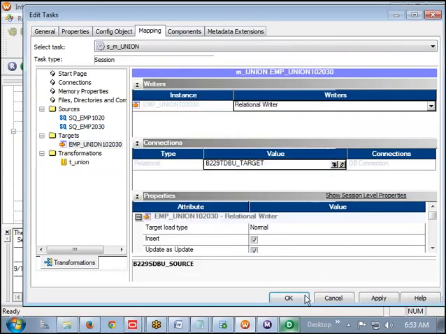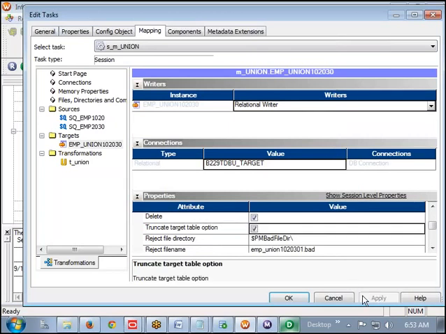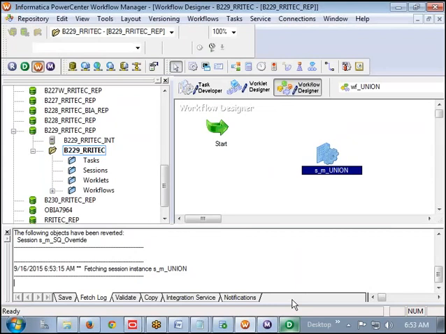Enable the truncate target table option also, we are going to do this multiple times. Try to connect these two things. Then run it.